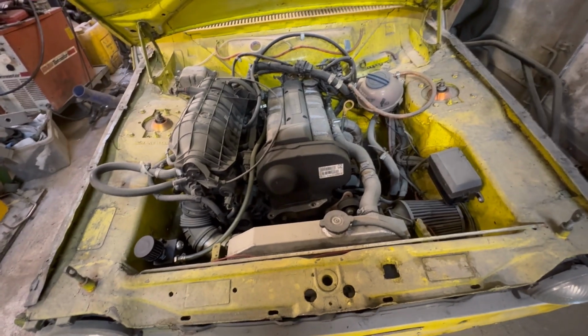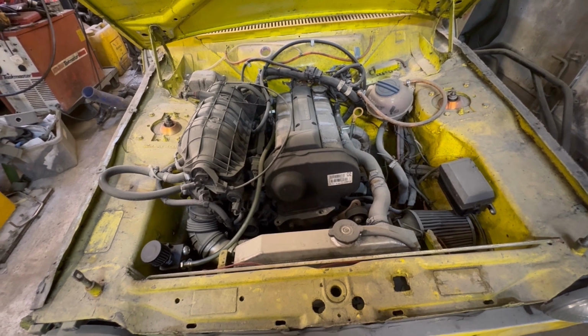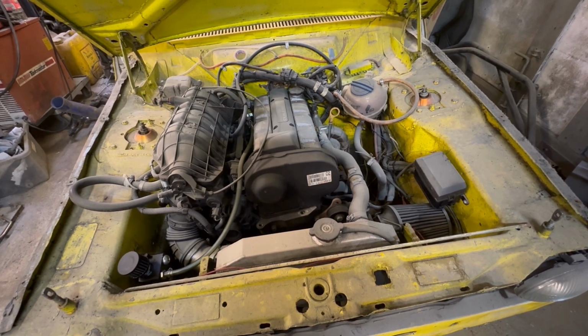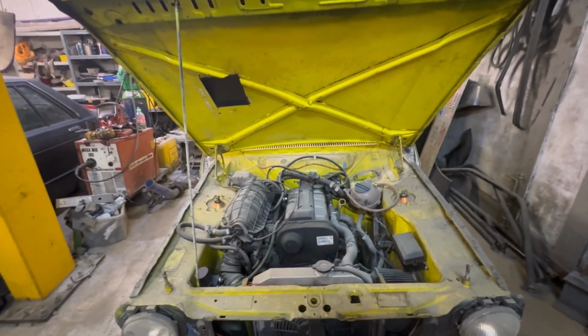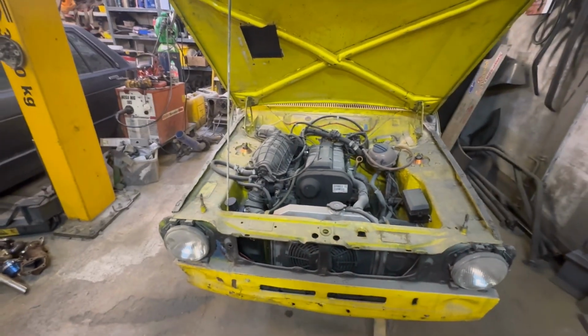There's a few bits that need replenishment and tidying, and just general maintenance, because it's not had any maintenance since we put it in, 2017 I think it was. Might have been 2018 actually, maybe even later than that. Not entirely sure. But the last time it got driven was March 2020, like the day before the UK lockdowns kicked in.